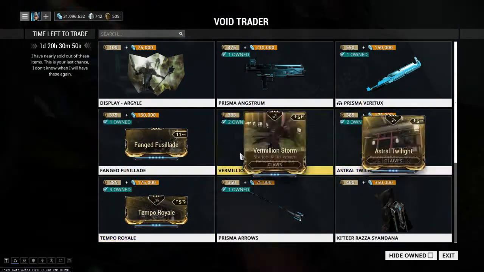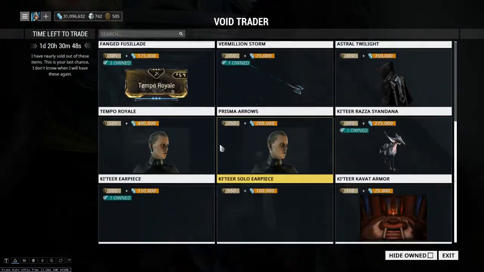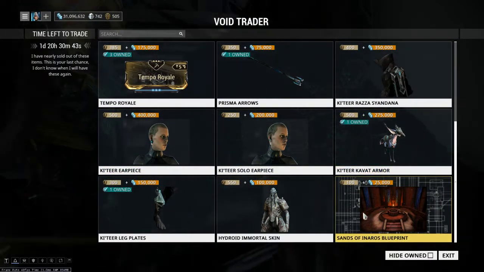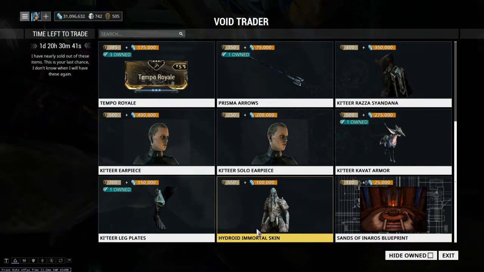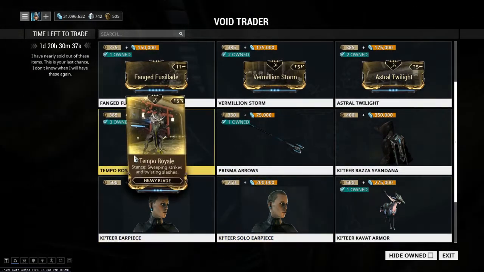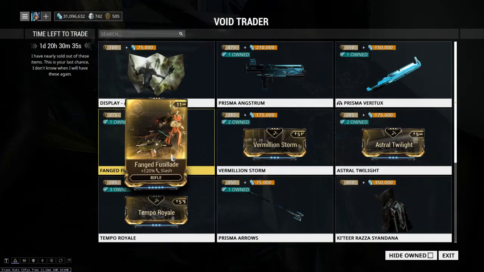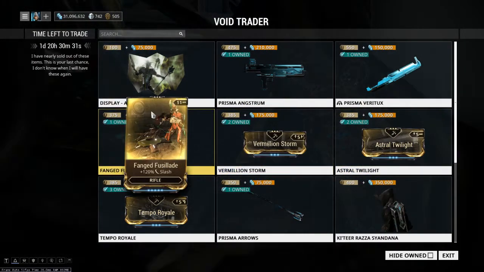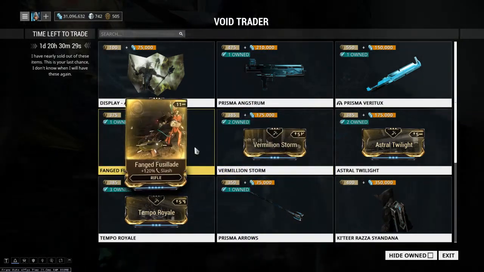If you're in need of the rarest, quote-unquote rarest, oh, this Fanged Fusillade, rarest stances in the game, they're here, so they're not rare anymore. Good job. Crashed the market on that. Sands of Inaros, Hydroid Immortal Skin, if you want your Hydroid Prime to look even uglier.